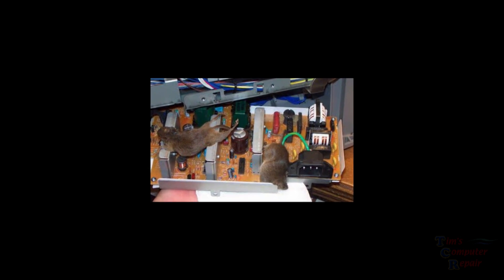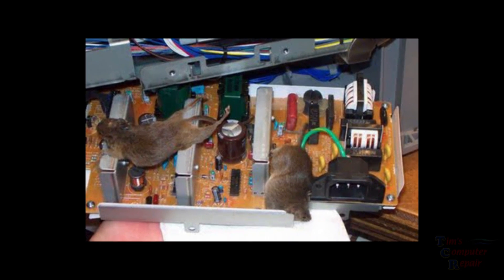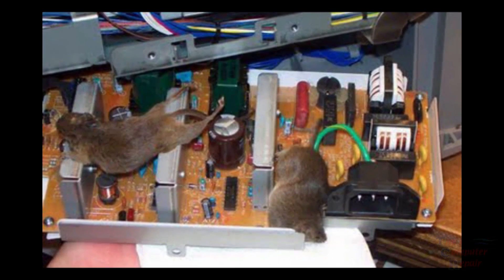Some of the other things reported or seen in computers — even on desktops that sit in warehouses — are mice or rats or rat's nests. That's the most horrific thing I'd want to find in a desktop computer. And spiders — I hate spiders. I've opened up many a desktop and laptop and found spider webs built all in there. Underneath that motherboard or up in that power supply somewhere is a spider just sitting there living. I can't stand them.